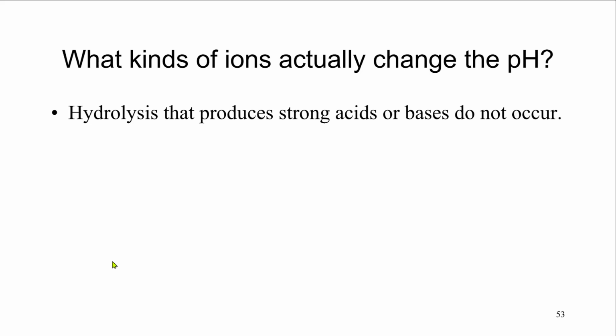So in those previous examples, what we did is we ignored sodium and we ignored chloride, and I didn't really talk about why we ignored them, okay? So the simple rule is this: the hydrolysis or protonation reactions that produce strong acids or bases do not occur. Okay, so for example, to go back to the sodium acetate.